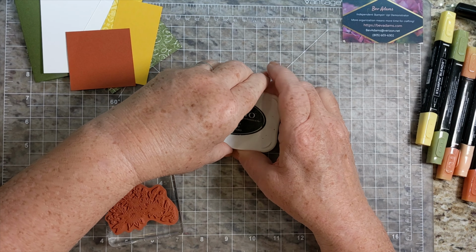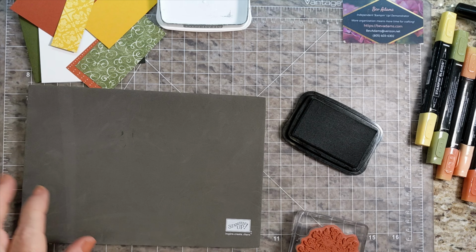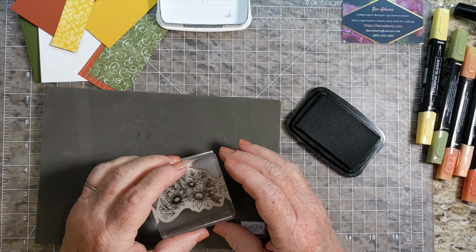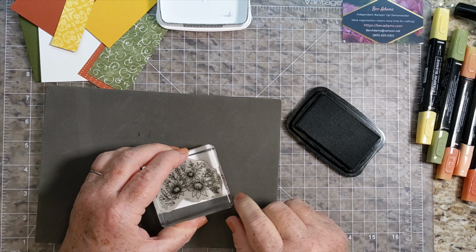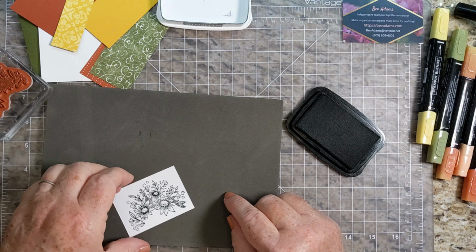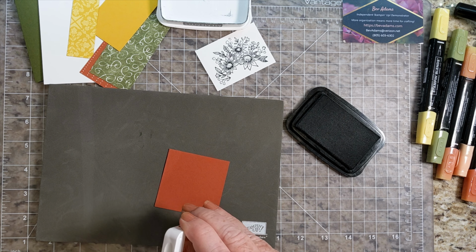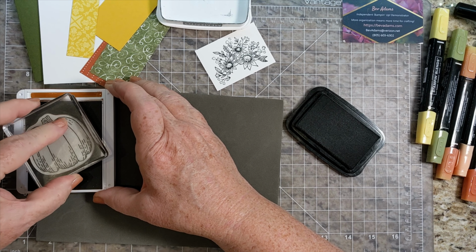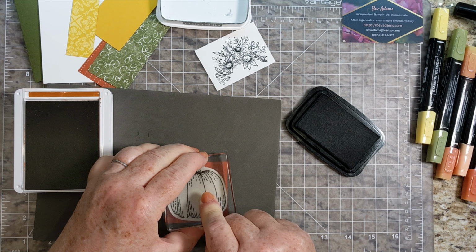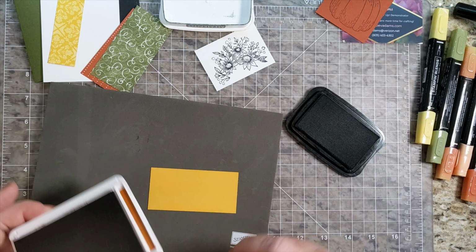So I'm going to start off by doing my stamping. And I'm pulling in my Stampin' Pierce mat. The Stampin' Pierce mat gives you a better image a lot of times. So I'm going to just stamp the flowers. And that's in the Tuxedo Black. With the Cajun Craze, I'm going to stamp my pumpkin. And on the crushed curry, I am going to stamp my banner.